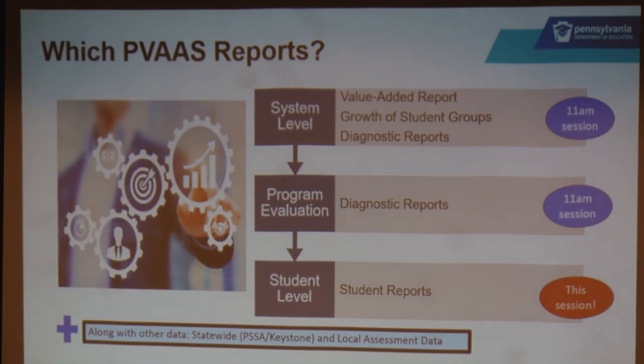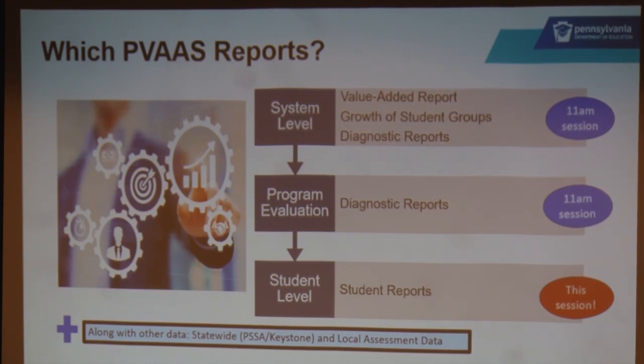So before I told you what we'll be talking about in this session, there are different reports, different data visualizations for different purposes. At the system level, that would be your value-added growth report, growth of student groups, and diagnostic reports. All of that is looking back at how effective your system was at growing students. Same thing for program evaluation.